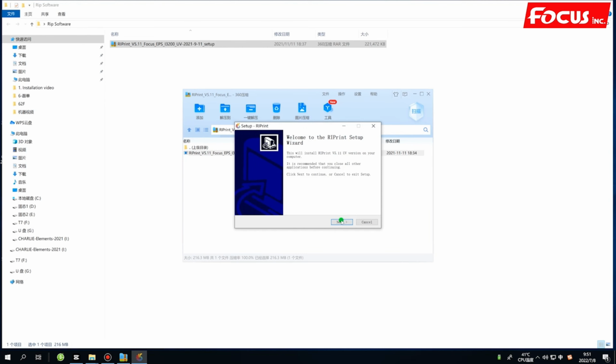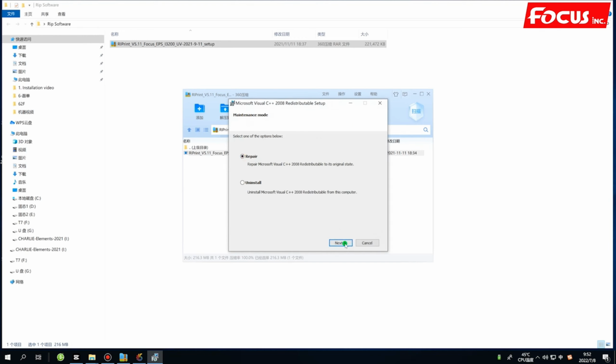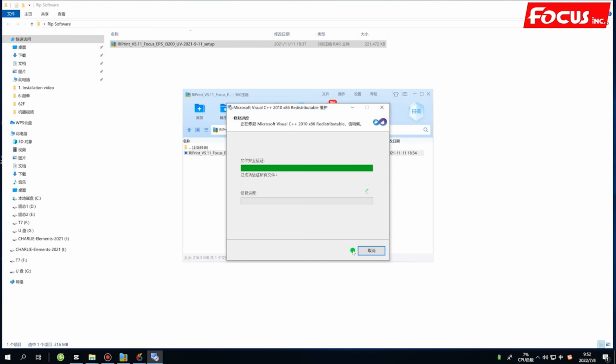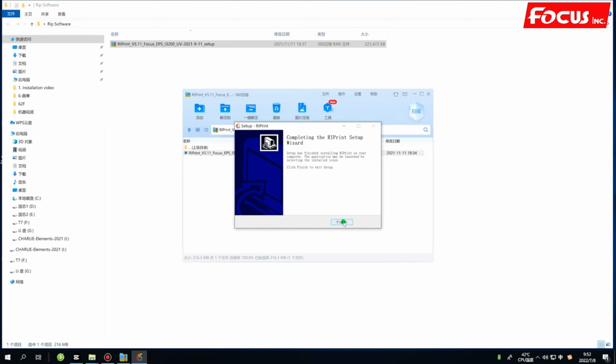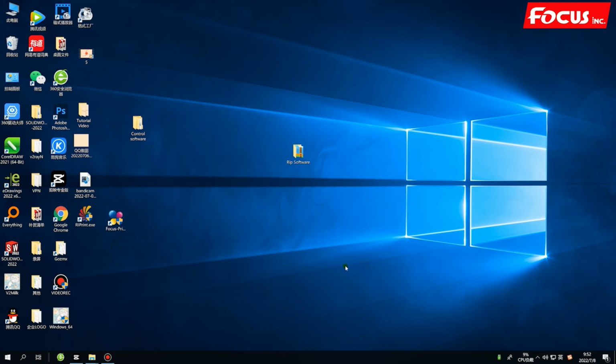You select English and click Next, step by step. Just click Next. Very easy to install. The control software and RIP software you can find on the USB flash drive that comes with the machine package. Then finish. Next, this will install some Microsoft settings. After that, we can close it.